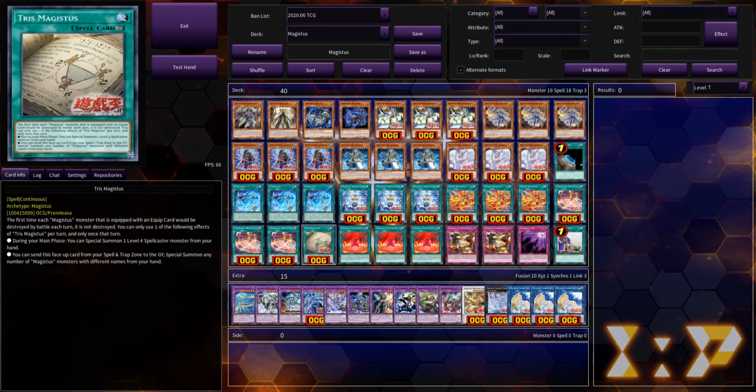And then we have their continuous spell. So that is Tris Magistus, and it says the first time each Magistus that is equipped with an equipped card would be destroyed by battle, each turn it's not destroyed. You can only use one of these following effects per turn. So you can either special summon a level 4 or lower spellcaster from your hand, or you can send this to the graveyard and special summon any number of Magistus monsters with different names from your hand.